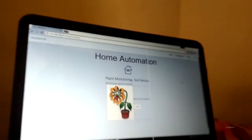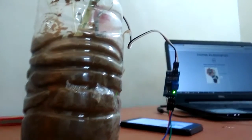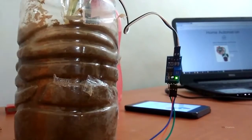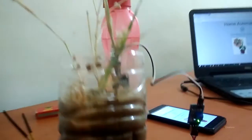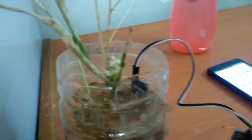So our next module is the soil moisture sensor. First, I will tell you the scope of it. The soil moisture sensor works fine in places where there's scarcity of water and you don't have much time to look after the plant. You just need to install the soil moisture sensor, and this works totally fine. I will show you how it works.